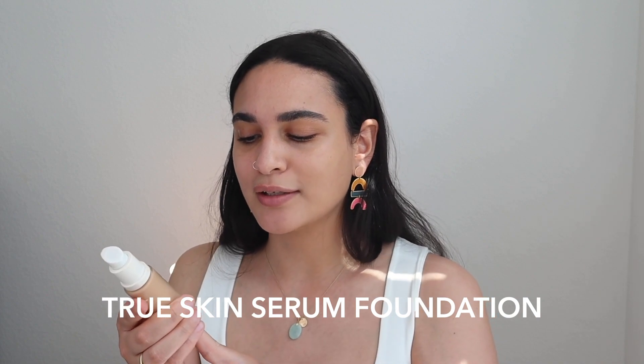On the other side, we're going to try out the True Skin Serum Foundation — it's lightweight, smoothing, and aloe infused. I have this in the shade Selena, which is a little bit darker and a little warmer than Diaz, and I think it's going to suit me a little bit better for summer. I apply this like I do my regular foundations — usually with a brush. I like using a fluffy, medium dense brush because I can almost airbrush it across my face. And because it's a lighter, thinner formula, definitely not like my full coverage foundations, I almost prefer it.